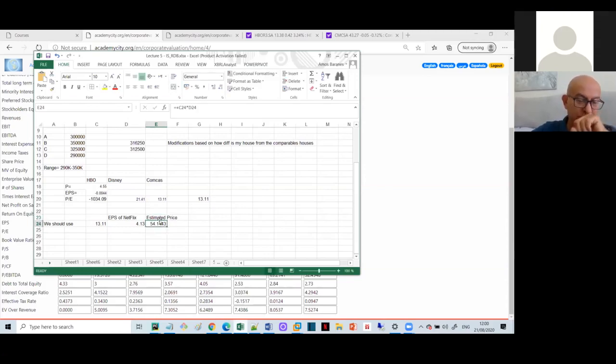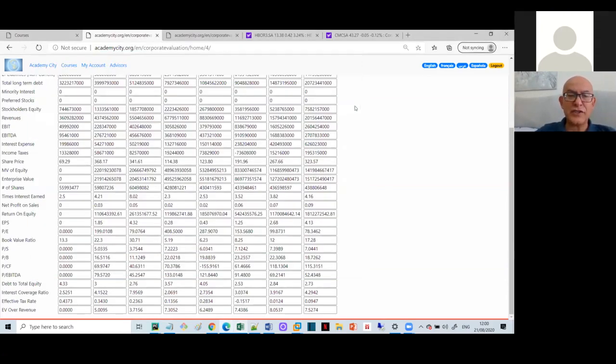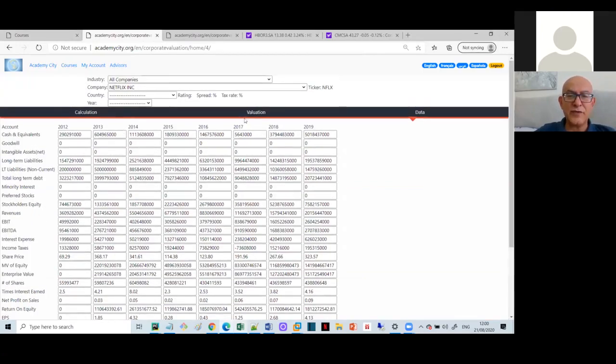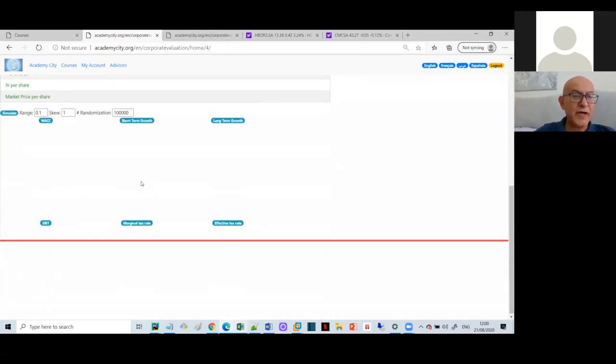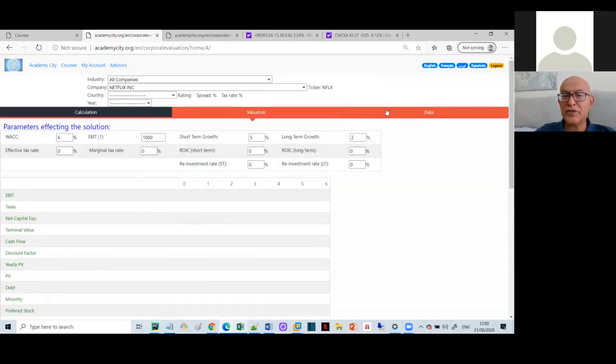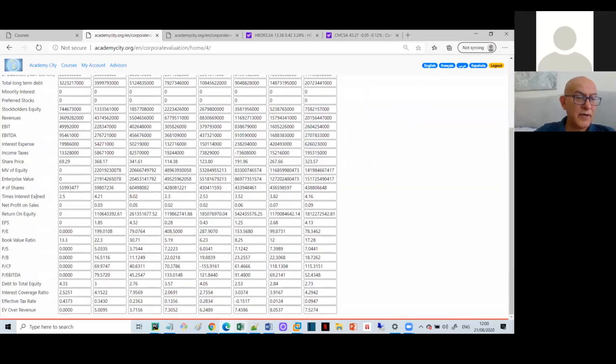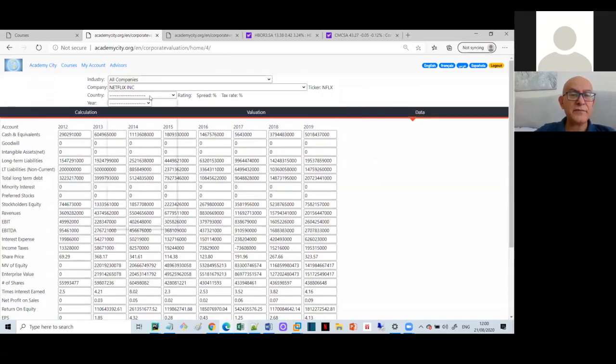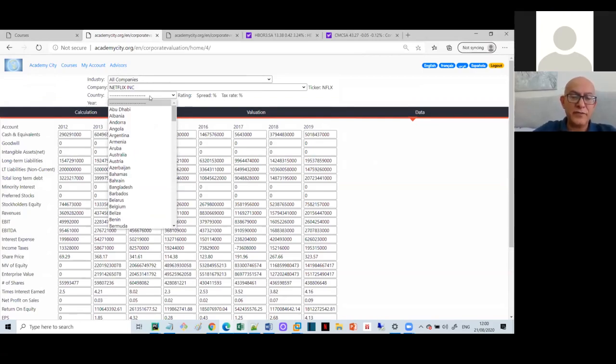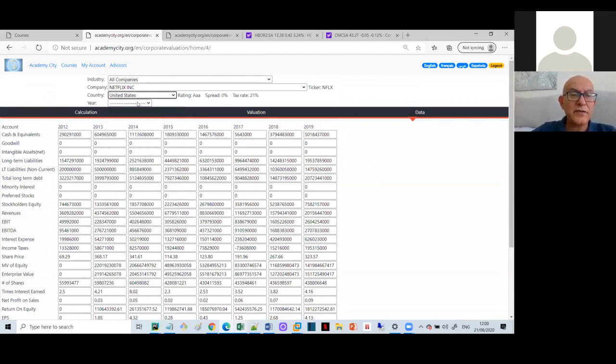Now, when I look at that number, let's see how much it was really traded. If you go here to my simulation, the valuation, I give you that price here. How much is the price? Share price. Let me see, I should have that price, by the way, United States. It should pick it up automatically. So 2019. Share price is 69. Yeah, that's about right.